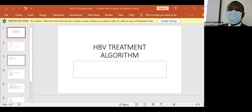And then you must continue monitoring. Typically, it's every 3 months. So if you stop, every 3 months you must do HBV DNA. So if you are thinking of stopping and the person cannot do HBV DNA every 3 months, just continue the drug. Okay? And then in pregnancy, you continue it, but you will not start in pregnancy except special conditions. Every 6 months, while on drugs, do viral load, LFT, tumor markers, and ultrasound.